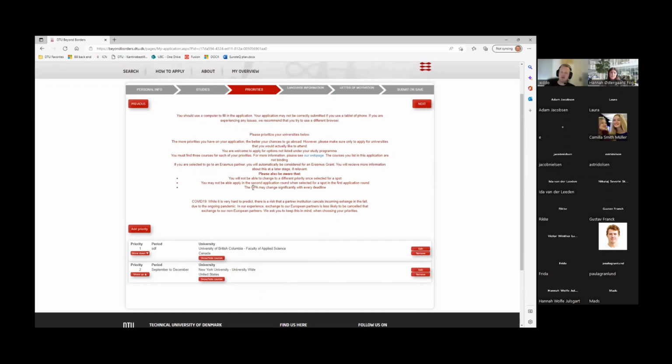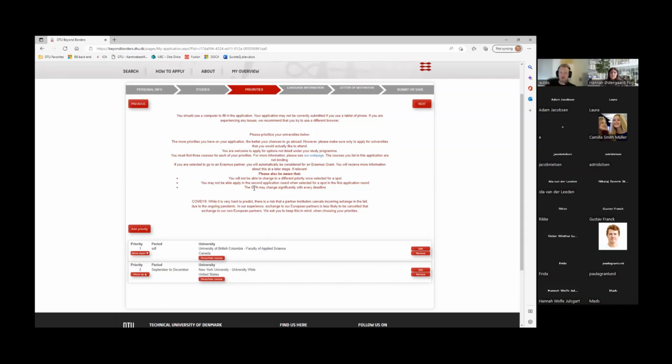And also be aware that, of course, we list a GPA that is relevant for each agreement, where we think the likely GPA cut will be, but they can always fluctuate. So it's not set in stone, and you can definitely put in priorities where you don't have the GPA. That is allowed, but it may not be likely that you get selected for that particular partner, though.